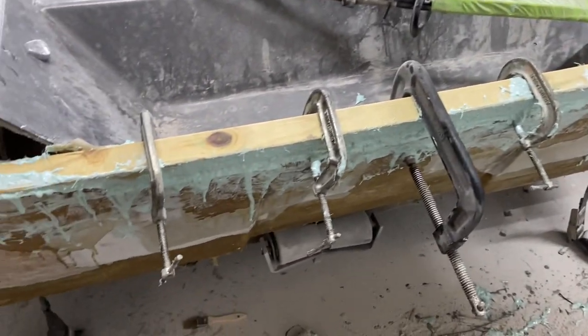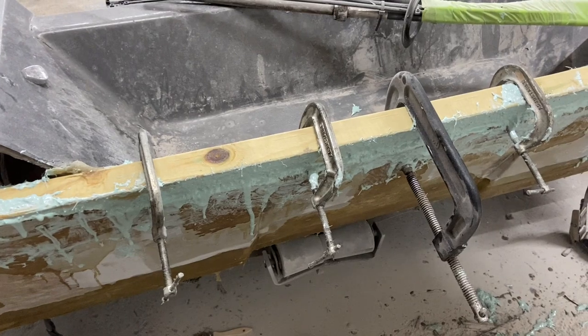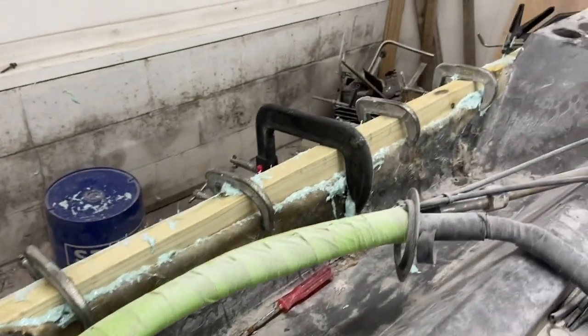And the reason I use the 2x4 is because when the transom started getting rotten and everything, I think the motor basically cracked it all to pieces. And so it wasn't gonna be reliable. And you can see from this side, it was going to be almost impossible to build it up the extra 2 inches that I needed with the fiberglass, because if you don't have anything to attach it to, the fiberglass just falls down. So what I came up with was just putting a 2x4 on the top.